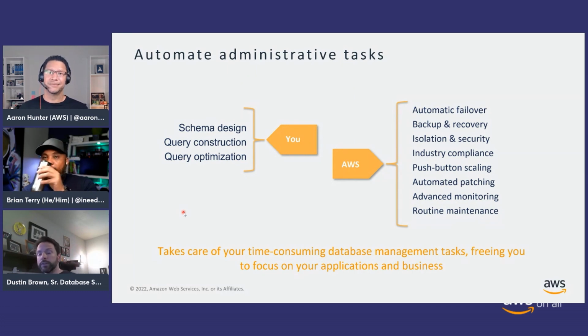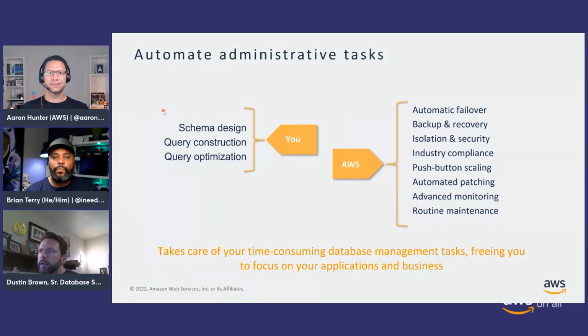console to be able to go into, right-click, restore, or use the Amazon AWS CLI, which is our proprietary scripting language, so that you can actually automate the restore process or the backup process, or other processes that might take you a little bit further outside of the automation that's available.